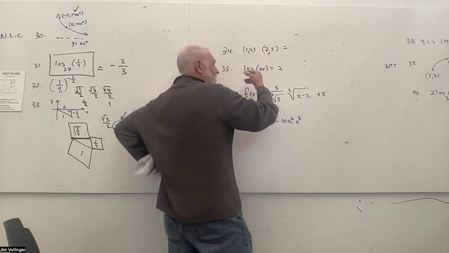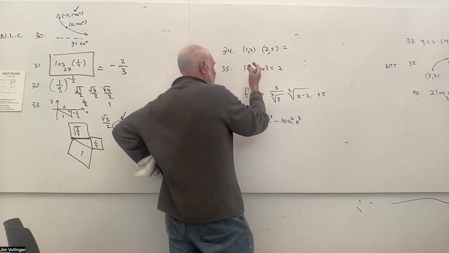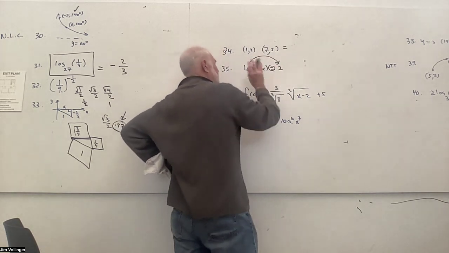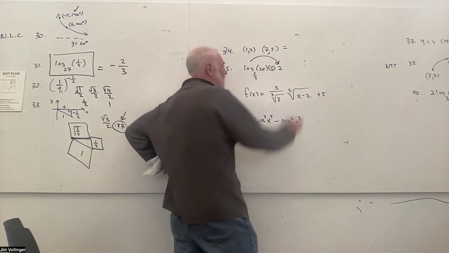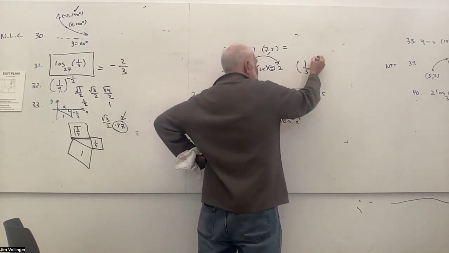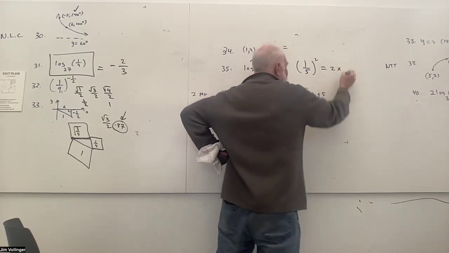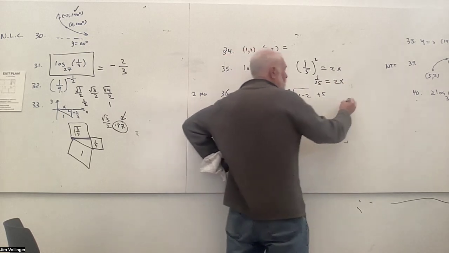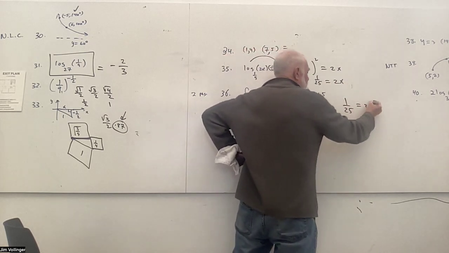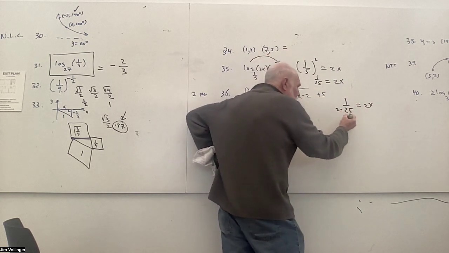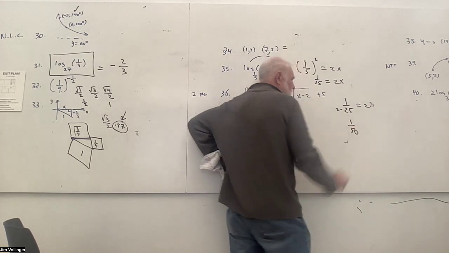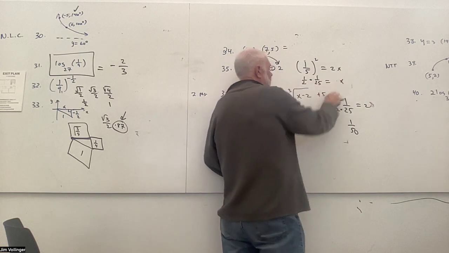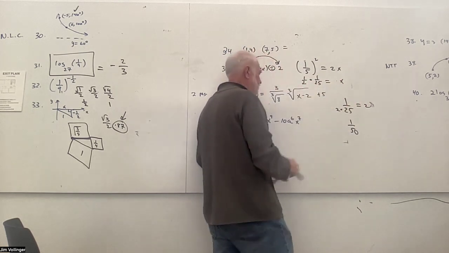This, again, got to hear it, keep hearing it. What's the logarithm? Looking for exponents, I put on top of 1/5. And a log is an exponent. Equals means if the left side's an exponent, the right side's an exponent. So I'm putting the number 2 on top of 1/5, and that's going to equal 2x. So 1/25 equals 2x. And little known situation. If I want to divide by 2, all I got to do is put the 2 there. And that becomes 1/50. So divided by 2 is the same as multiplying by 1/2 on the left side. You can see that I can do that.